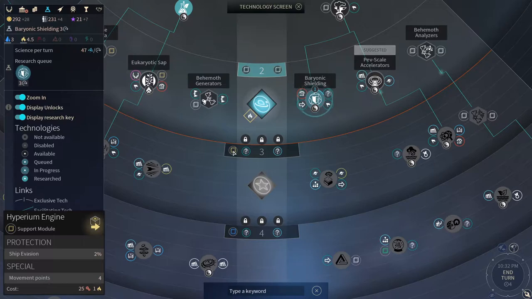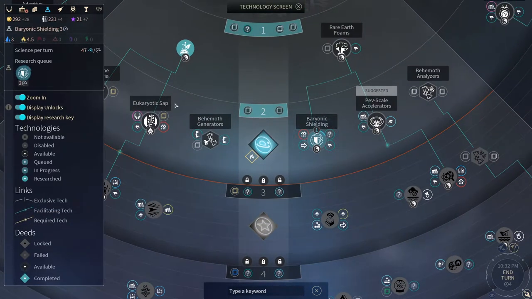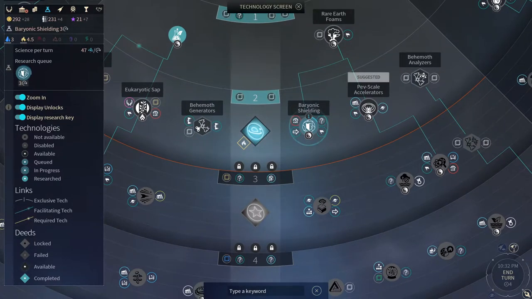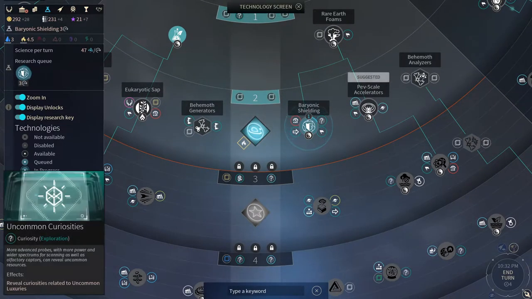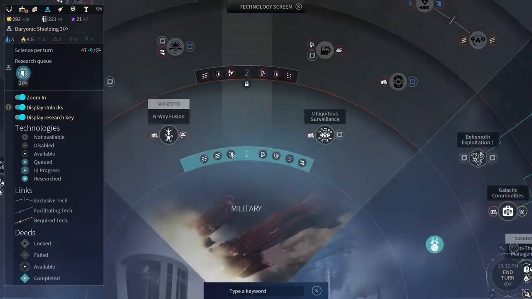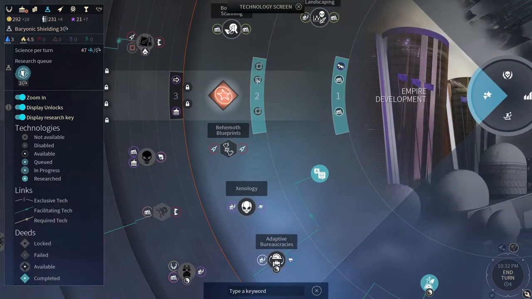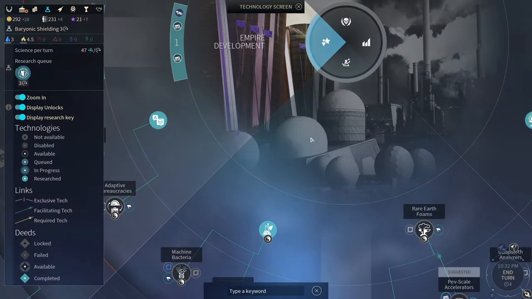So if you want to know how you get the Hyperium engine, you have to enter tier 3, which means you have to research two techs from tier 2. It also unlocks new probes right here, lets you see curiosities. There are many different useful things here. Mostly the weapons are up here. Over here you can get like new laws or new probes and all sorts of crazy stuff.